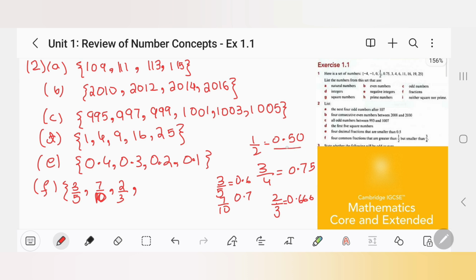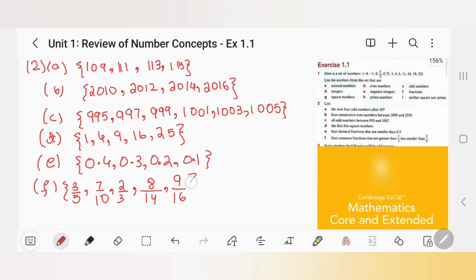Okay, then we can take any bigger number which is greater than 50%, like greater than half, because this is representing a half. So anything more than half. For example, if you are taking your denominator 14, then half of 14 is 7. So I can take 8 by 14, because I cannot take something very big, because I don't have to go beyond 0.75, beyond 75%. So in this way, you can make many numbers. And in this way, we are done with this question.